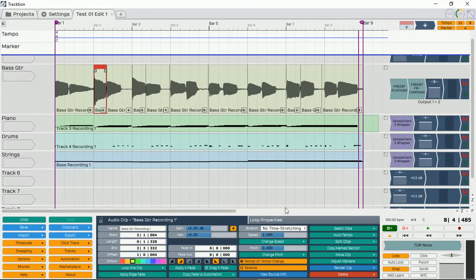Well, yep, I think I'm happy with that for the time being, until I learn how to play guitar a bit better. Well, I hope there was some insight into how I'm learning about Tracktion T5 and sharing that information with you. And now you've also seen me play a bass guitar, even though I'm not a bass guitar player. And you can see how we can edit and manipulate the recording. After several takes, choose the best one, manipulate it and fix the tiny timings, and also some volume adjustment, adding on some gate to get rid of any of the leftover noise from my fingers, and also a little bit of compression to compress it to a nice level. I mean, the signal was quite a nice level anyway, and you know, it's all good.